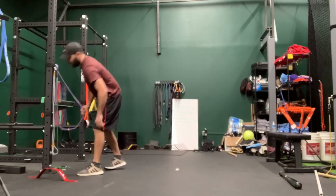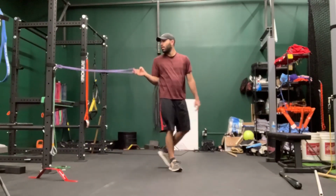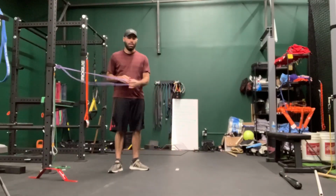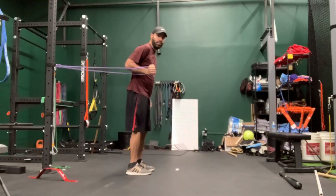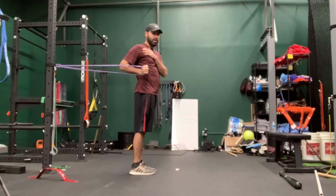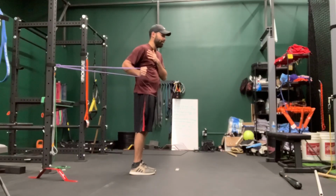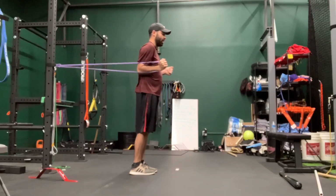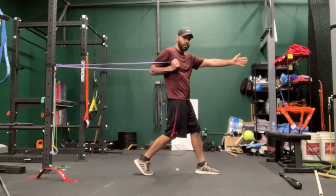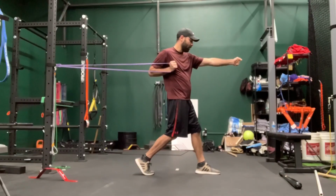Now, if this is something that the athlete struggles with, there's a different way that we can do this. So what I do is I have just a normal band here hooked up to my weight rack, okay? I'm going to stand like this with my arm at my side. I'm not going to let my arm go like this because this is really a non-supported shoulder position. It's just not good for our shoulder to have our arm here. So we want to have our arm kind of at our side like this. We're going to step out like this. We're going to reach with our left arm. We're going to pull our left arm to us.